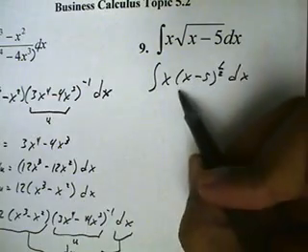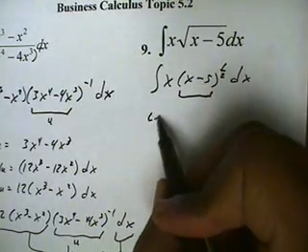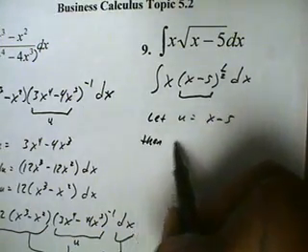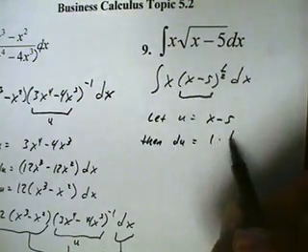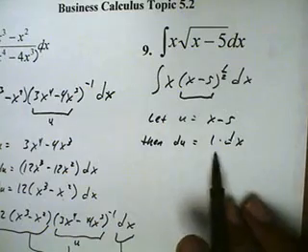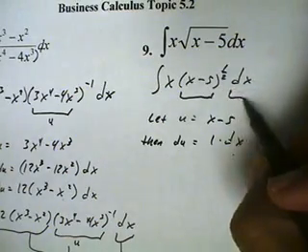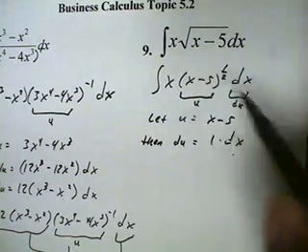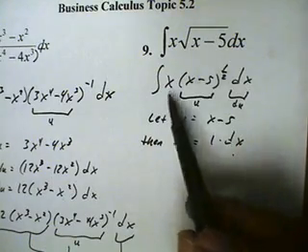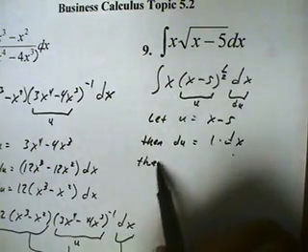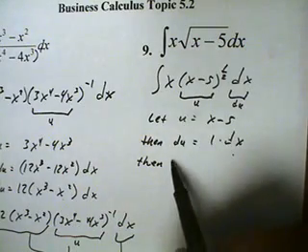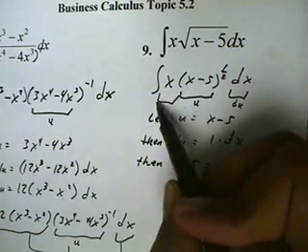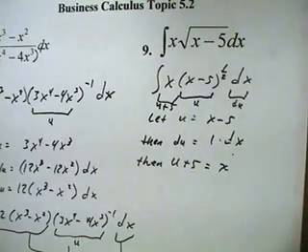Now the x minus 5 is what I'm going to base my u on. So we're going to let u represent the x minus 5. Then that implies that the derivative of u would be 1 times dx. Du being basically dx lets me represent the dx here with the du, and the x minus 5 will be represented by u. The thing is, we don't have a representation for the x yet. So since u equals x minus 5, this implies u plus 5 would represent x. So this x right here will be represented by u plus 5.